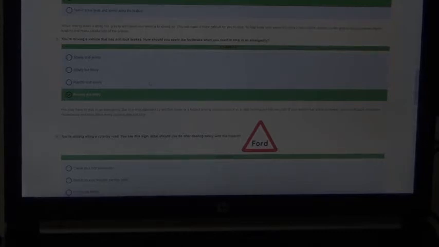Obviously with anti-lock brakes, there are some misconceptions people have, thinking that the car can't skid. Given the grip and the road surface, a car can still skid with anti-lock brakes.